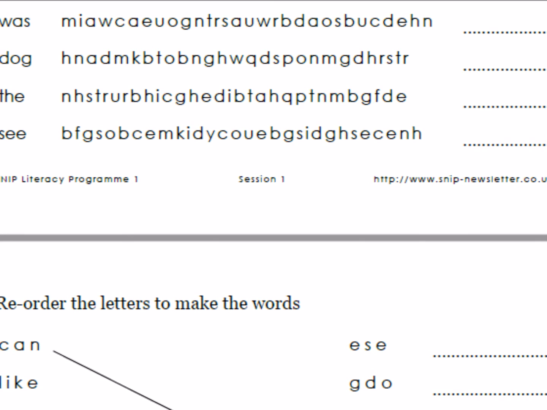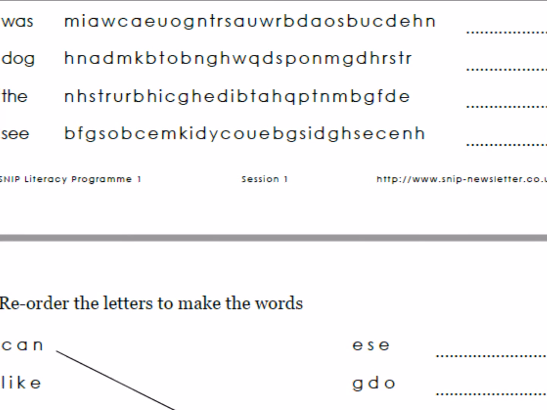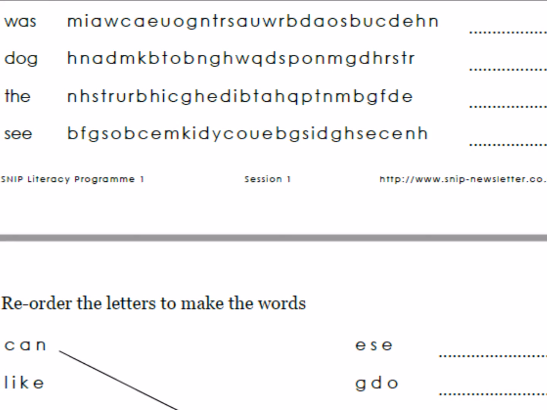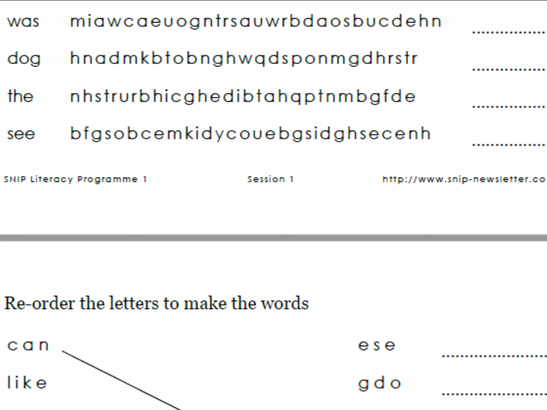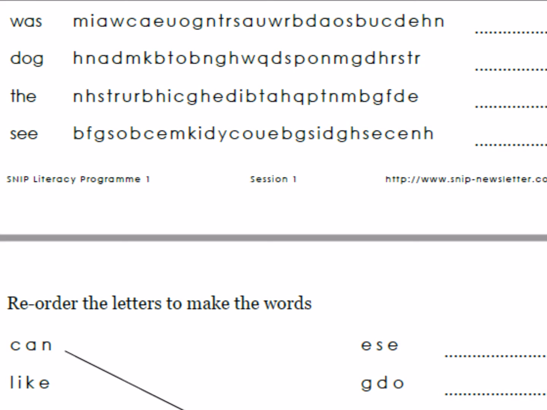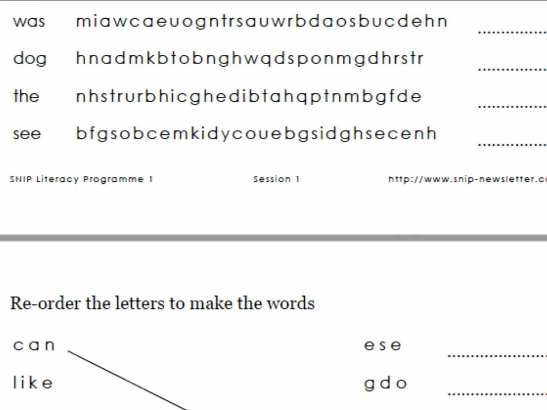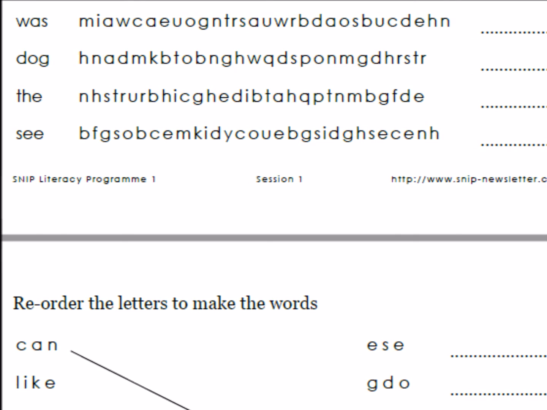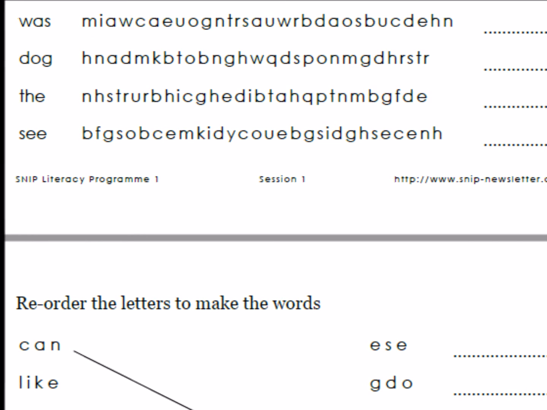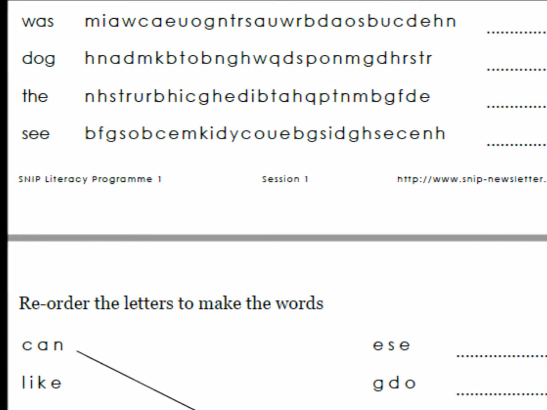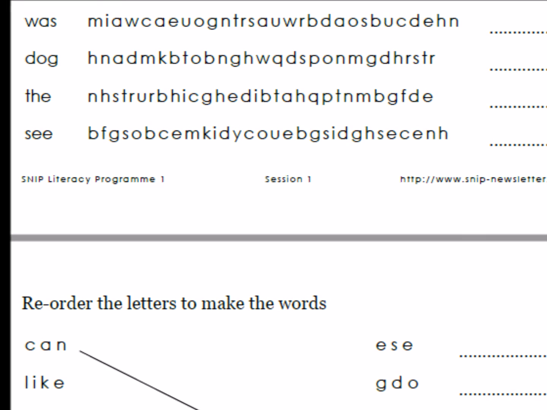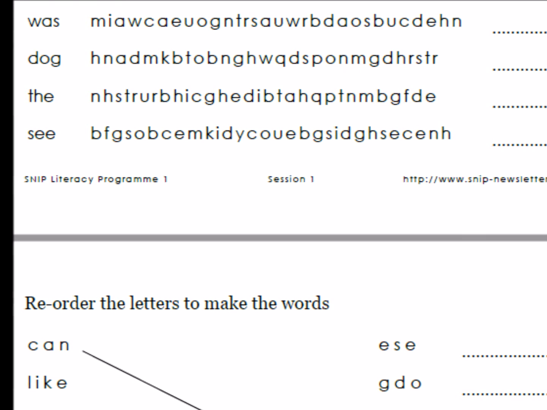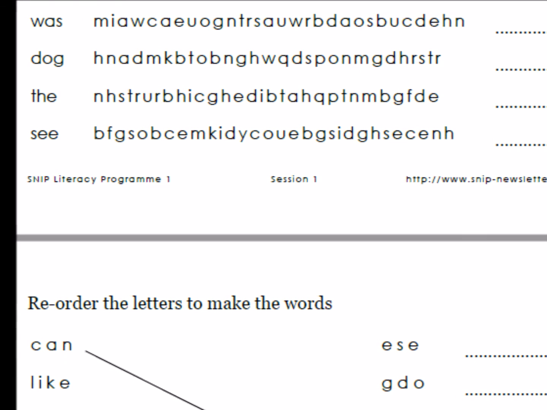Again, if they score less than 7 out of 9 in the spelling test, I would repeat that session with them the following week. Otherwise, if you score 8 out of 9 or 9 out of 9, you're ready to move on to the next session. The next session you would move on to may not necessarily be session 2. It will be whatever session they scored less than 8 out of 9 on in either reading or spelling. And that's pretty much it for the SNIP program.